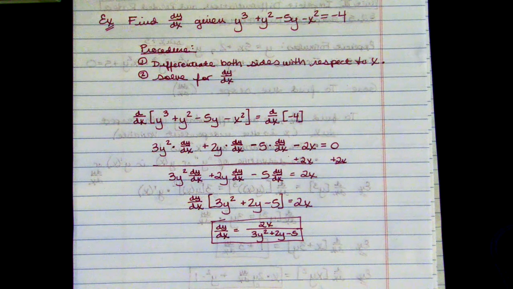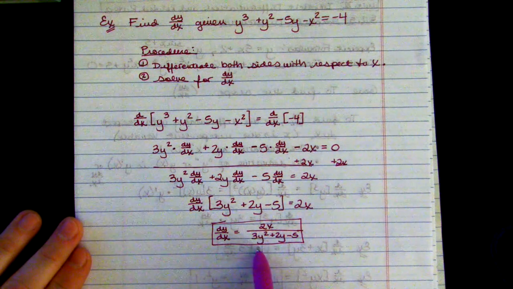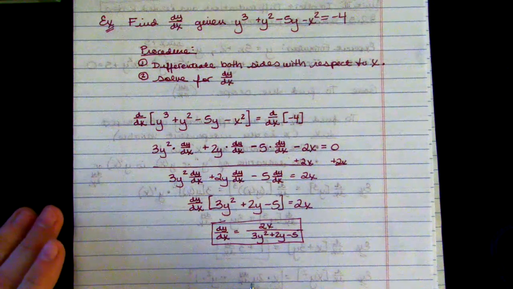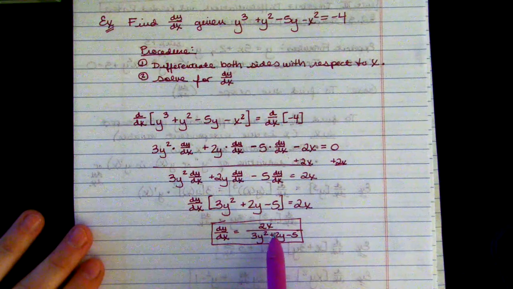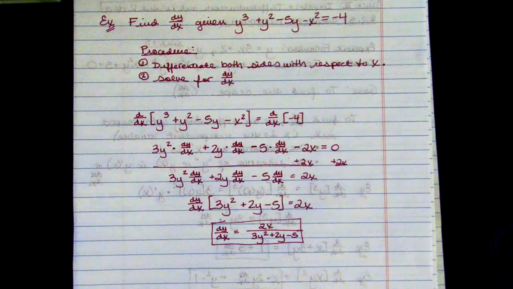Again, the whole point of what we did is we created a formula to find the slope of that original function, or that original implicit function. The different thing between this and what we did in the last unit is if I want to find the slope somewhere, I can't just use an x value, because we saw when we looked at the graph, one x value might have multiple y values. I need to use both an x and a y value. More with this a little bit later when we actually find some tangent lines.